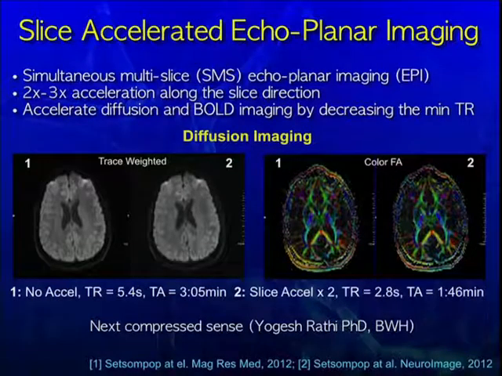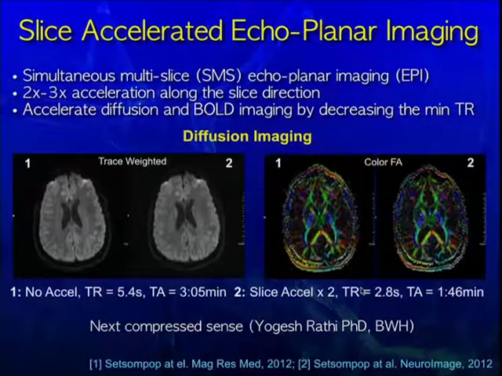So what we've started to use is a new sequence that just came out from the Charlestown group, Cowan's double slice acquisition SMS diffusion, so simultaneous multi-slice diffusion. We've benchmarked it against our standard diffusion, and compared to a normal acquisition running 30 directions at about 5 minutes, we've dropped that by half to about 2.5 minutes. So now I can get 30 direction DTI on everybody in about 2.5 minutes.